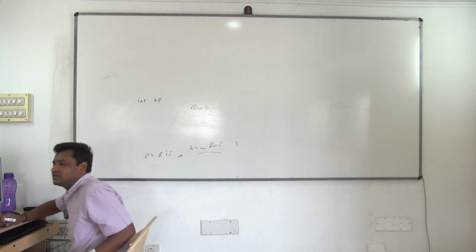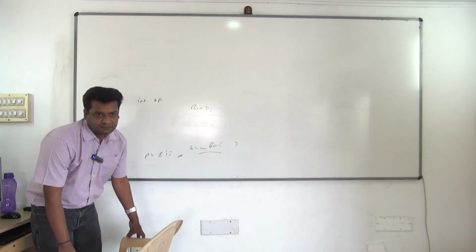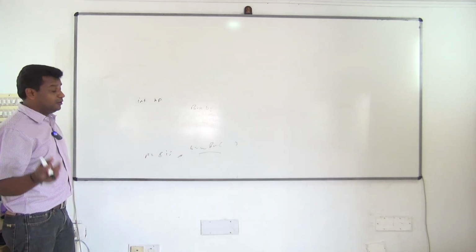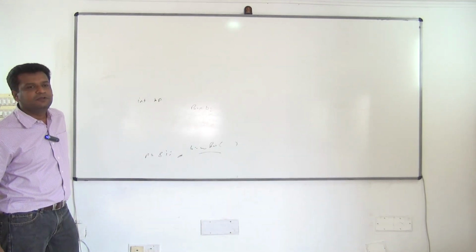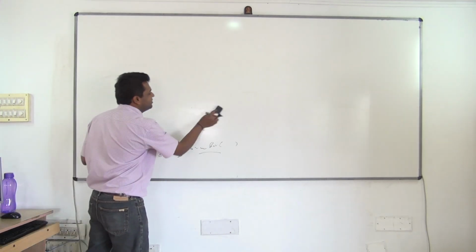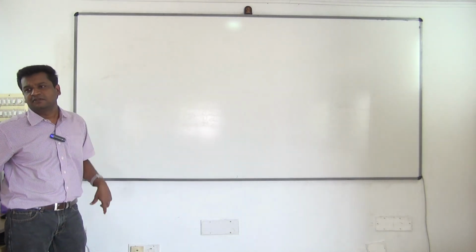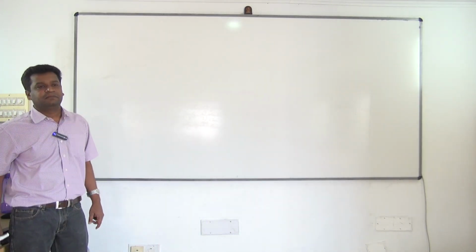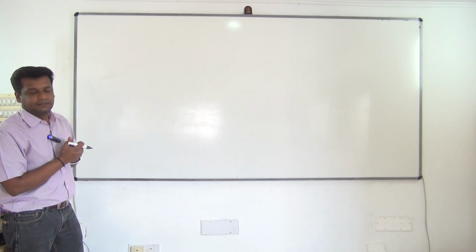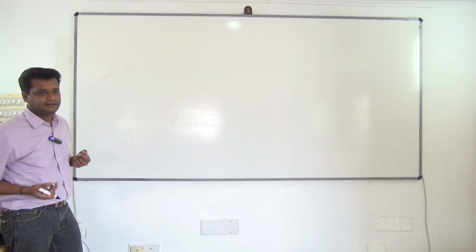Write the methods. Don't bother about logic. Return type is very, very important. Return type is so important in programming, you will not believe how important it is. Most of the methods in Java will have a return type, 99% of your methods in Java. So you should know how to accept the return type very carefully. And accepting it is very simple: you should have the same data type on that side.